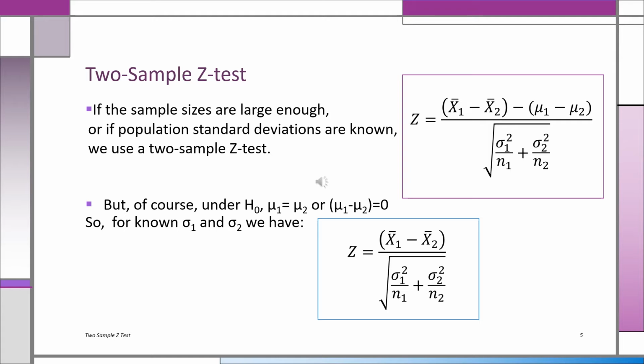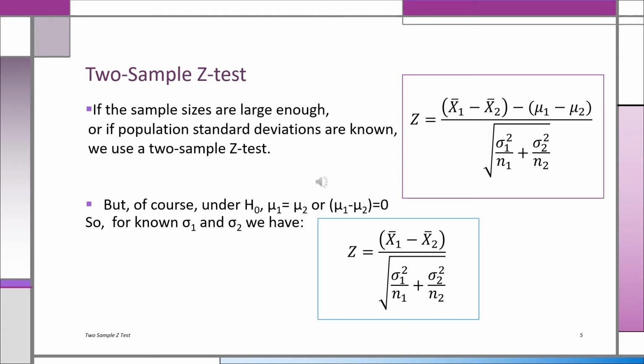So to get the calculated value of this z statistic, we get that just like every other z statistic. Every time you see a formula that starts z equals, it's always the random variable minus its mean divided by its standard deviation. That's why it was so important to figure these things out on the previous slide. So the random variable is x bar 1 minus x bar 2. The mean of this random variable is mu1 minus mu2. And the standard deviation of the random variable is the square root of sigma 1 squared over n1 plus sigma 2 squared over n2. Of course, we can simplify this nicely because by the null hypothesis, mu1 is equal to mu2, so mu1 minus mu2 is 0. That term falls out, and you're left with the formula on the bottom of the slide.